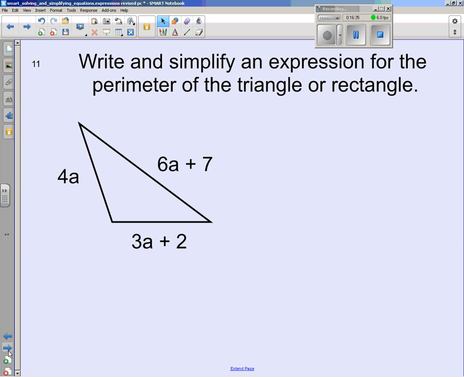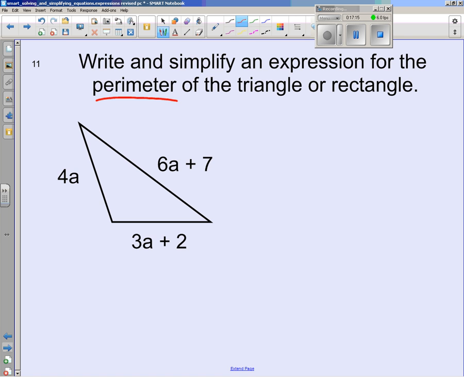This is the kind of question that Common Core loves. Remember, Common Core is the new set of state standards. They like to give you more challenging questions, more real-world questions. They're not just going to give you 6a plus 2 plus 4a plus 7 and ask you to simplify it. They're going to give you a situation like this, where you have to not only understand how to simplify an expression, but you have to understand what perimeter is and what perimeter means. So they're going to look for you to have all of those skills. If you need to pause to copy the triangle, please do so now.